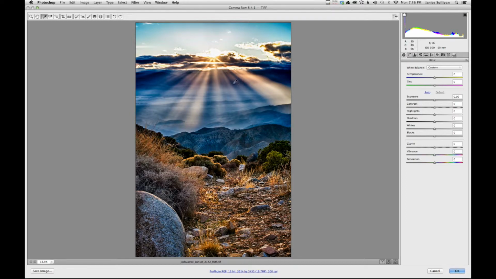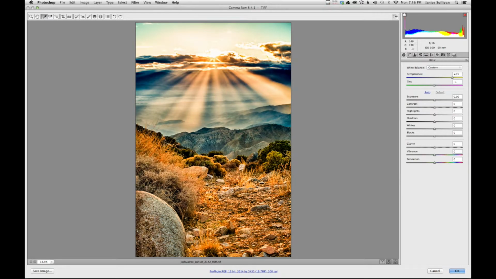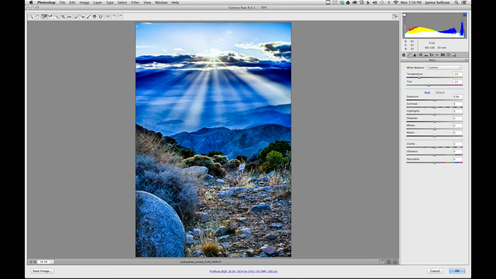Just to show you, if you click on any of the blues, that will warm up your image. If you want to make your image cool, then you can click on the warm area and it will make the image cooler. If you click on the greens, it will take it to the opposite of the color wheel. So once you start playing with this, you'll know what you'll want to click on to make the image pop and really get it to be a beautiful looking photograph the way you feel. Now I really like the way I've changed this. It has more of a turquoise feel to it, and I've just done that easily by using the tool.